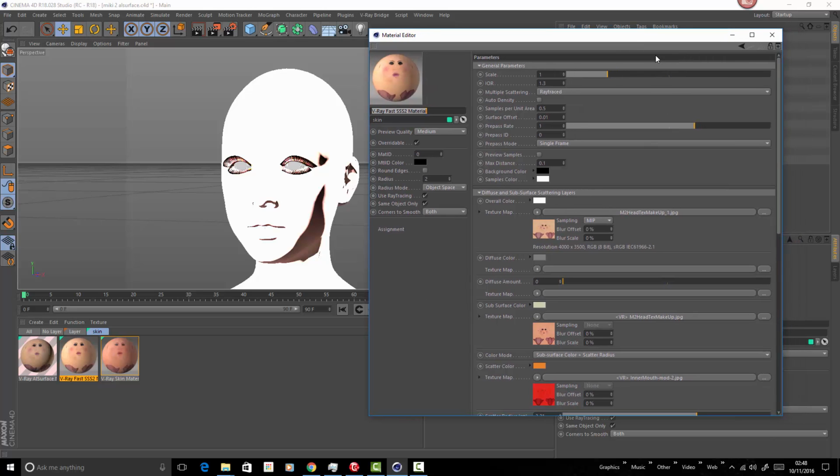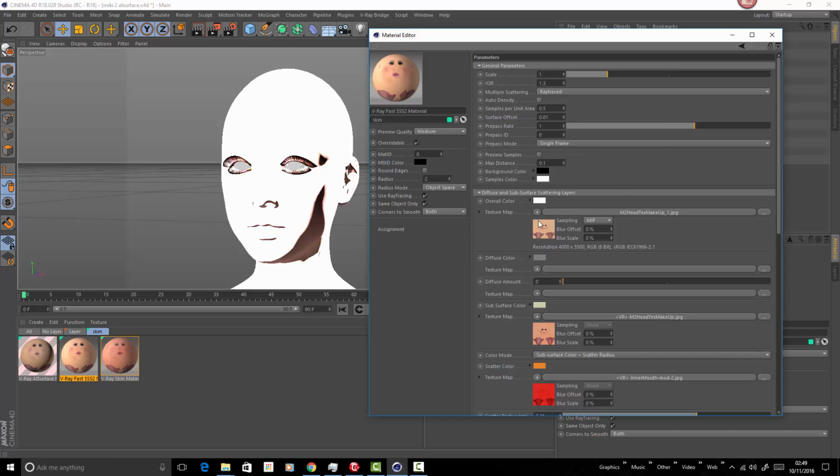So the first thing is the scale. Like before, the scale according to your model. If it's real world scale, have it at 1. If you want to apply overall more subsurface scattering effect, you can actually change your scale, and that will apply overall more globally. As far as the settings go, I have multiple scattering set to ray trace, so it doesn't pre-render the maps, which is ideal. The pre-pass is the quality, and I have this set to 1. I think by default it's set to -1. I set it to 1, and that's the kind of ideal between speed of rendering and quality.